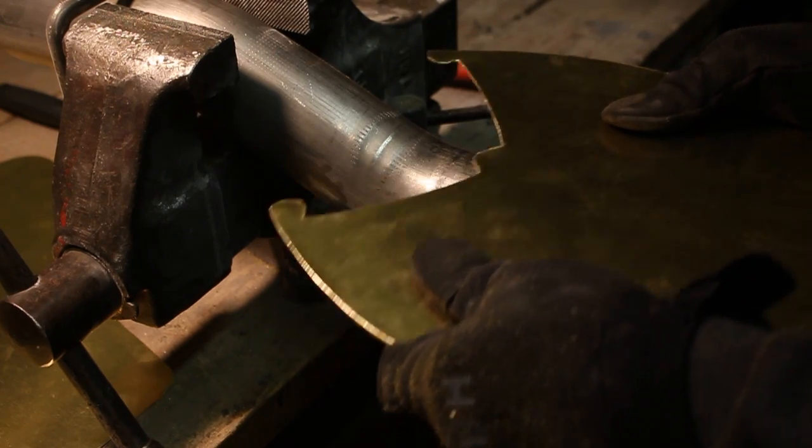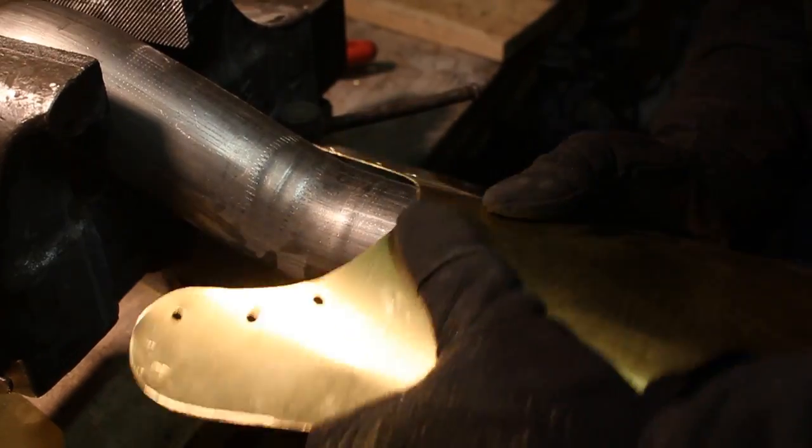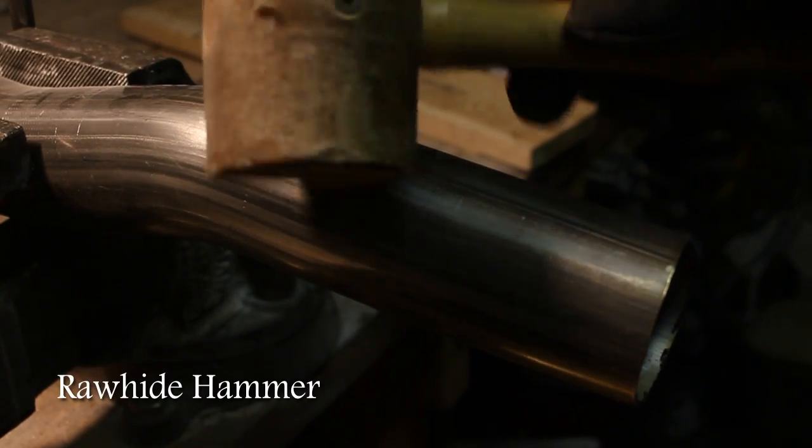This is a piece of exhaust tubing, which you've seen me use before. I'm basically just going to round all of these parts. The process for the whole build is very much rounding the parts like this. You definitely want to go slow though. You don't want to get any creases.